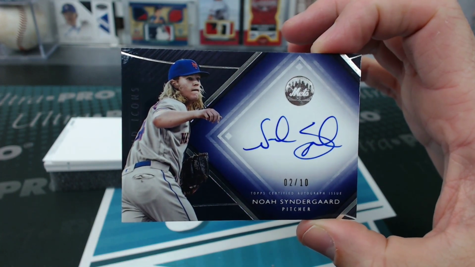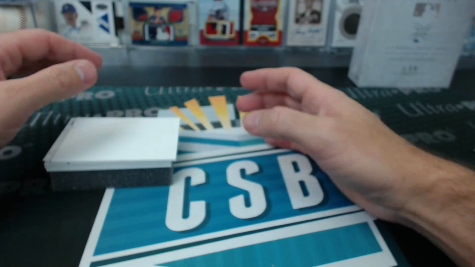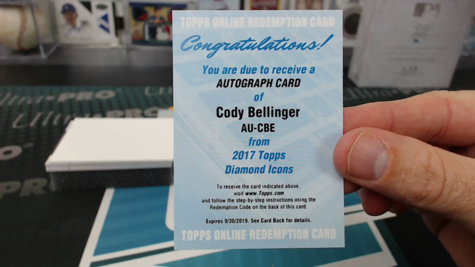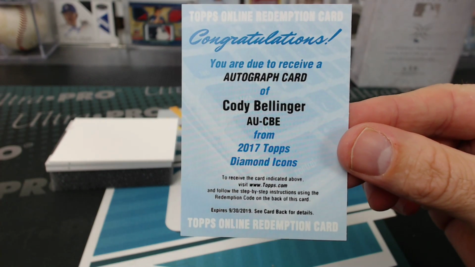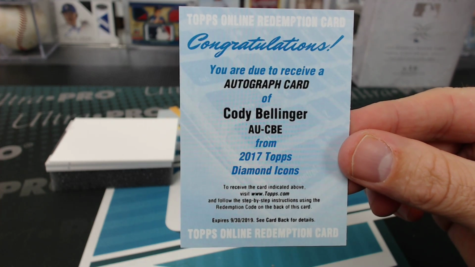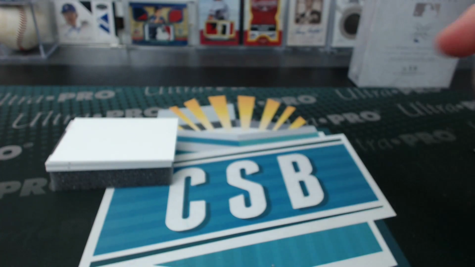Slappy. White Sox, Phillies for Tomei. Well, let's look it up. The redemption is Cody Bellinger, Doyer Dean, Bellinger and Seager in this break for you, Doyer Dean. Doyer Dean stoked. Forget Call of Duty, Doyer Dean.